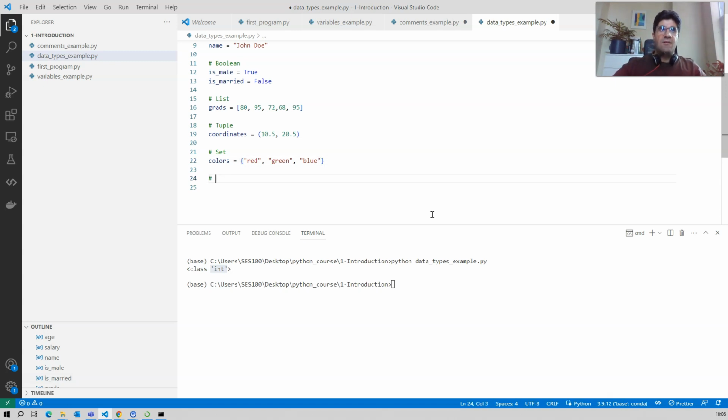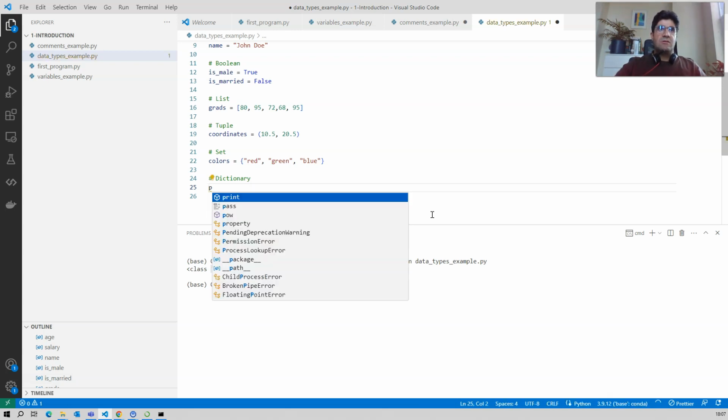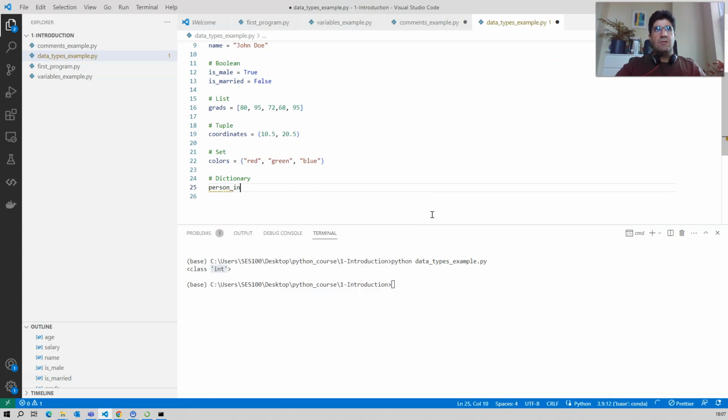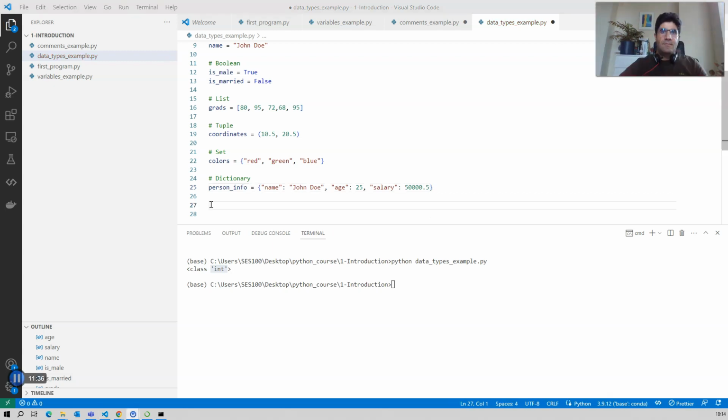We can have the dictionary. So for example, we can say person info equal, for example, something like that. Great, yeah. Why not?